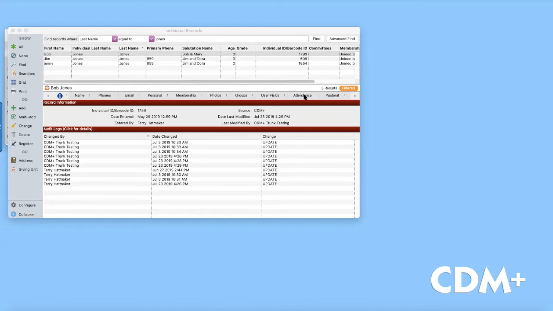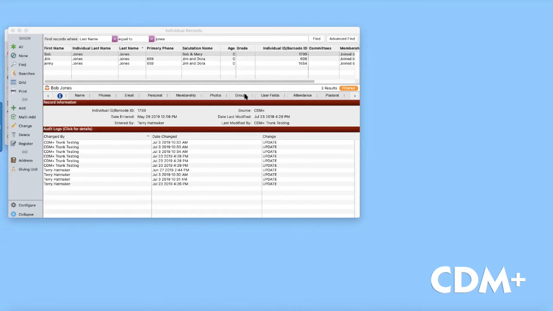And so you just really couldn't do much to make your window more suited to your workflow. Well, that all changes today because CDM Plus 11 is a complete overhaul of how the record frame tabs work.